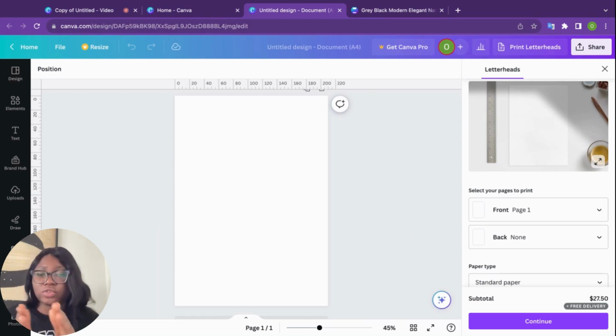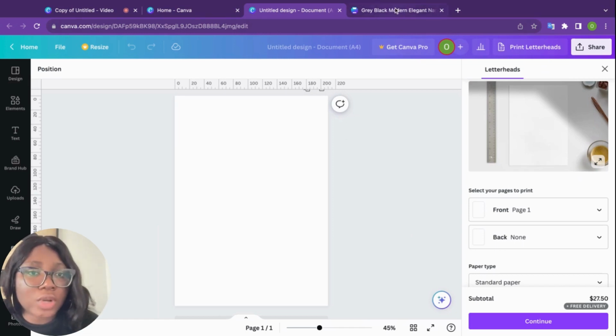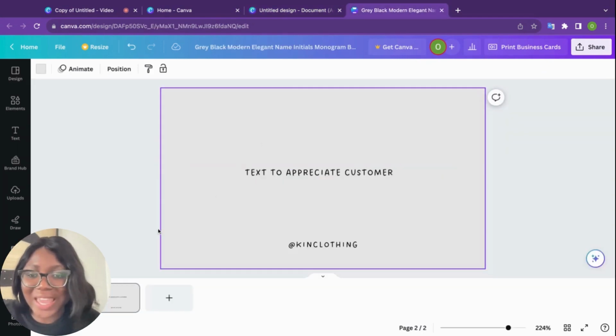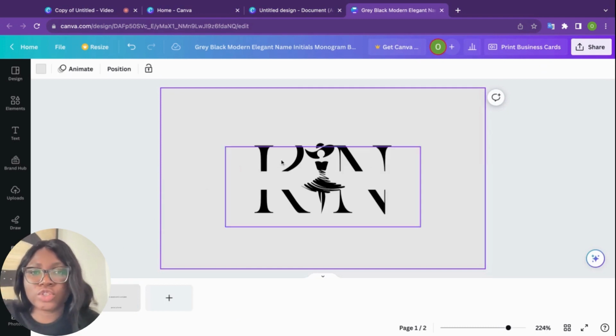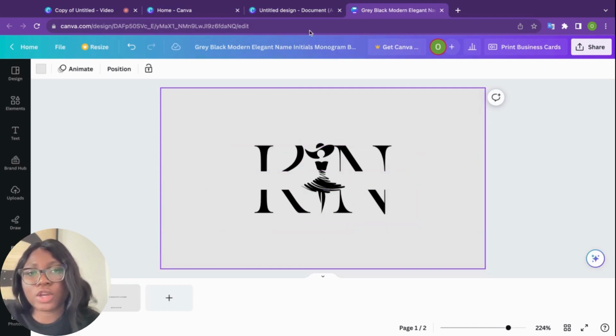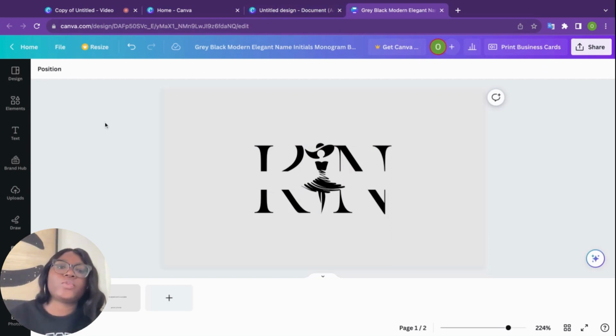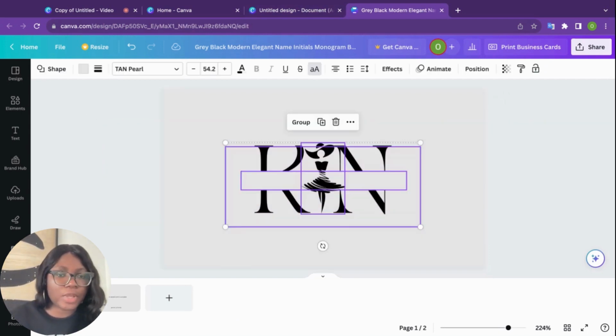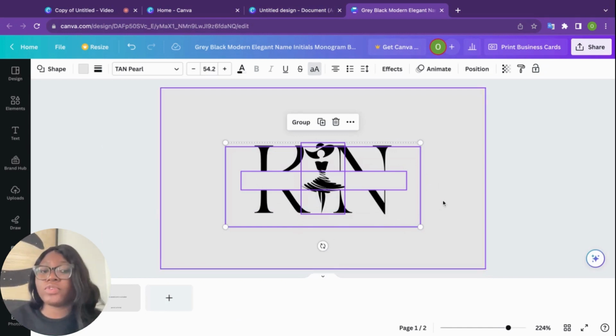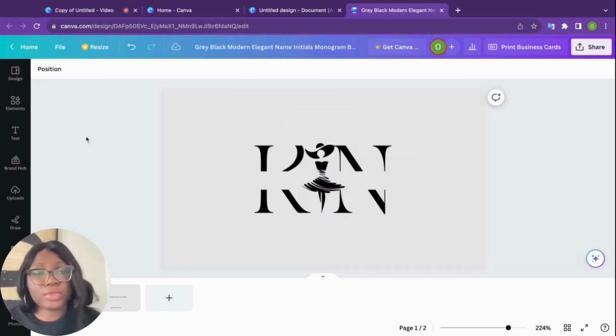All right, we have designed the front and the back of the card, and now we're going to try to align it so that the front and the back are the same. Okay, so let's get into it. So we're going to come back to our business card. Excuse me, I blanked out for a sec there. And we are going to try to copy the design from here to the document. Now, to do that, we have to select, but as you can see, Canva is only selecting the elements that are on the design. Now, how do we fix that? Let me show you how it works.